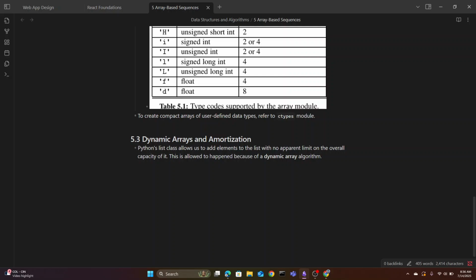The first key to providing the semantics of a dynamic array is that the list instance maintains an underlying array that often has a greater capacity than the current length of the list. For example, while the user may have created a list with 5 elements, the system may have reserved an underlying array capable of storing 8 object references. This extra capacity makes it easy to append a new element to the list by using the next available cell of the array.